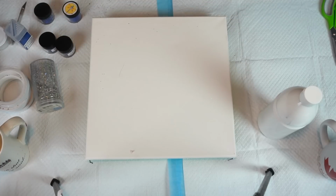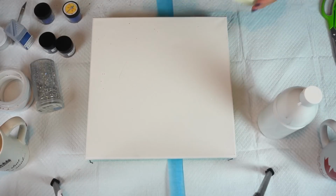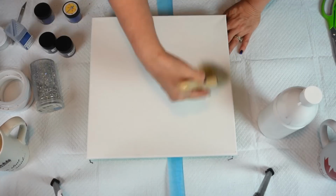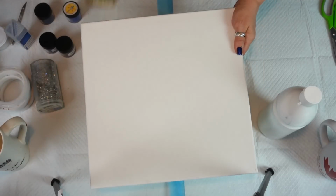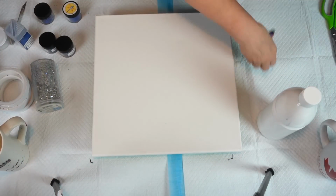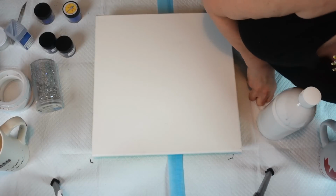I'm just going to shake that off. In today's video, just for videoing purposes, I might not, but you more than likely, without a doubt, can put a coat of resin over this. Just make sure everything is shaken off. All right, here we go. I'm just going to do a quick and simple base coat of white. Let's get at it, my friends.